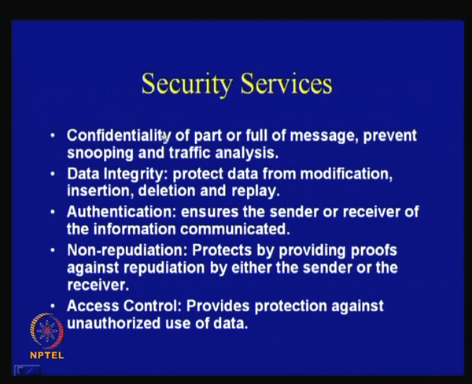What the ITU-T guarantees is confidentiality of part or full of the message, that is, to prevent spoofing and to prevent snooping and traffic analysis. These are the goals or objectives of ITU-T. It should also provide data integrity, which means it should protect the data from modification, insertion, deletion, and also replay. So integrity also should be provided.